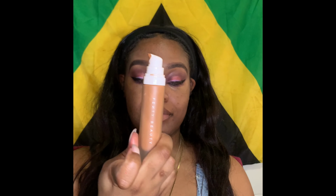I am smiling. Now I'm going to do my foundation. Not looking good. Eyes on fleek, but face not on fleek. So now we're going to go in with my foundation, Fenty Beauty. I had it turned around. And that's the shade 385. I wasn't going to let y'all watch me put my foundation on. So yeah, I didn't really have the time.